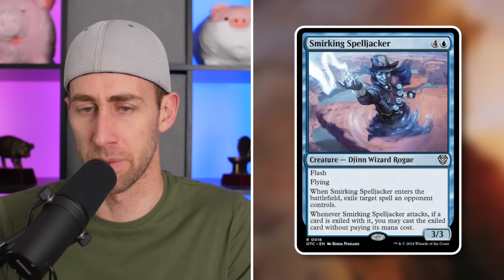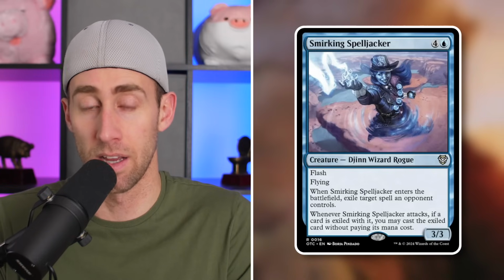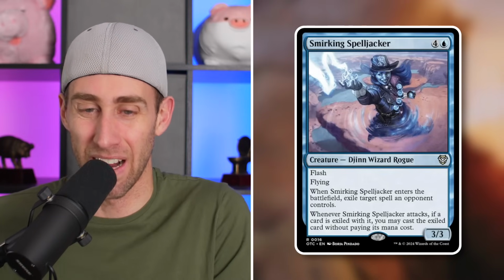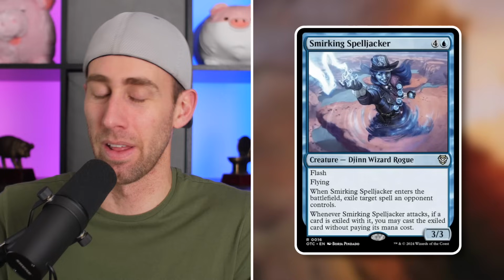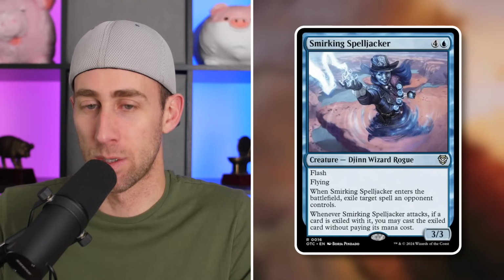When it enters the battlefield, exile target spell an opponent controls. Whenever it attacks, for the cards exiled with it, you may cast the exiled card without paying its mana cost. Yeah. This is quite spicy. It's definitely not for every kind of deck out there, but it's kind of like a Spelljack type card where you're like, okay, cool. I steal that. Awesome. Thank you. I do have to get to attack with this.